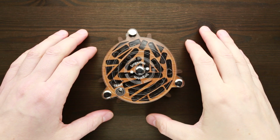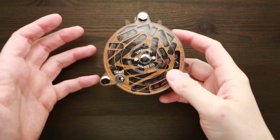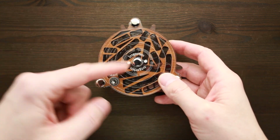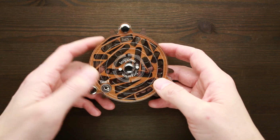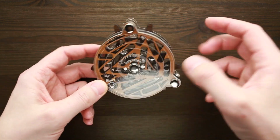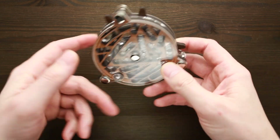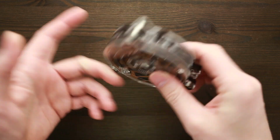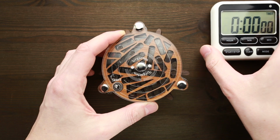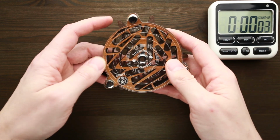So let's see if it is possible to solve a maze puzzle. I think this one is going to be very difficult, since in a regular maze puzzle you can clearly see the maze and you can imagine how the ball will go from one side to another. And here you don't see the maze, you can see just cutouts inside the layers. There are 3 layers and I have to move the ball from this side to this. So it's going to be pretty difficult to solve, but we will see if I've been able to solve it at the end of the video. So let's start and see what I can do.